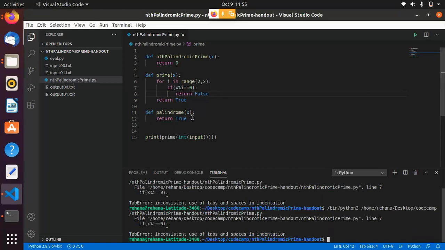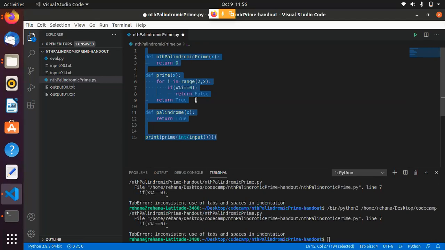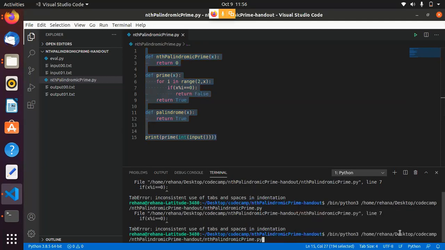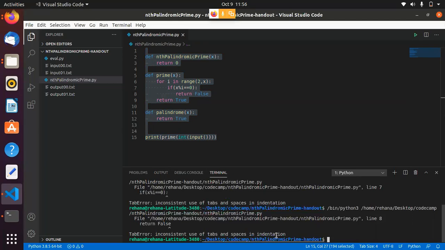Inconsistent use of tabs and spaces. Either I can give 4 spaces or tabs. True, false.